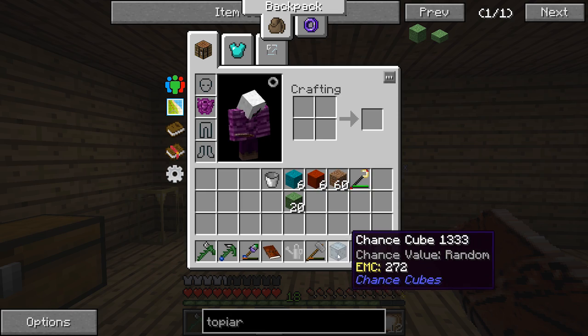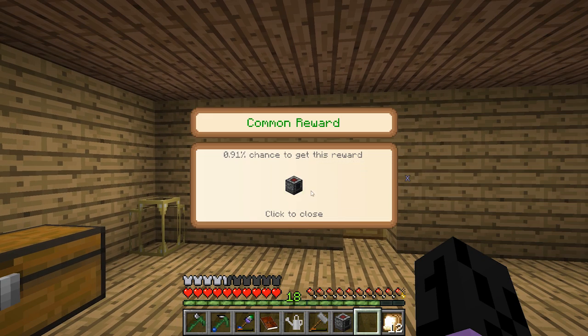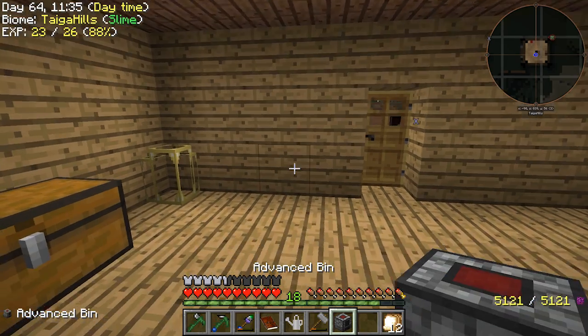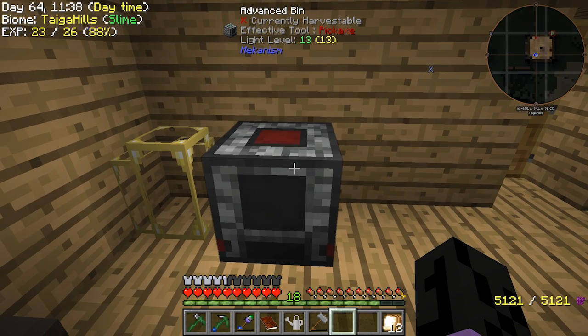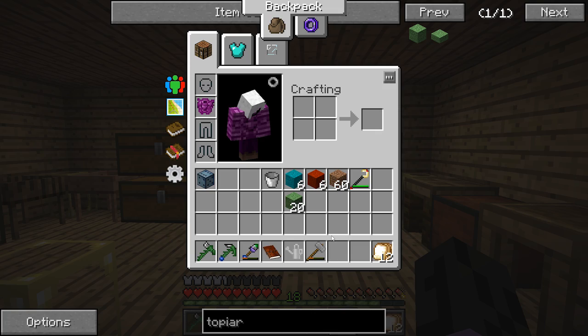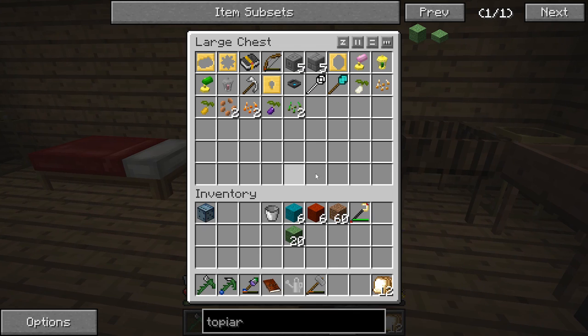Middle bag. Are we lucky? Advanced bin. A block used to store large quantities of a single type of item. Alright, so it's a barrel. It is a mechanism barrel. Right, I didn't know that mechanism had their own type of barrel. I guess I do now.